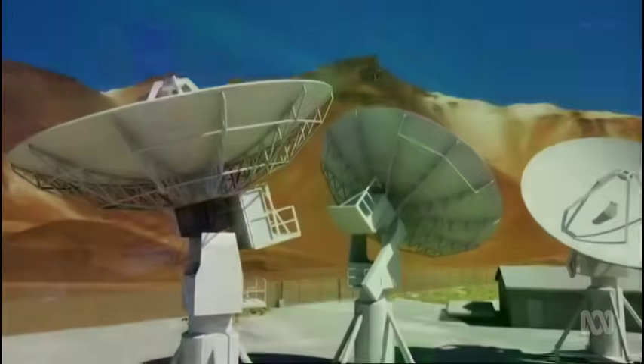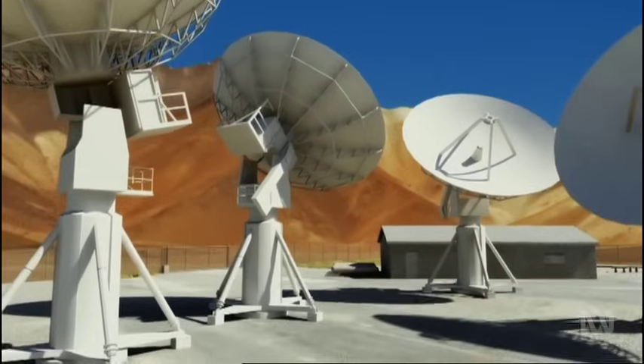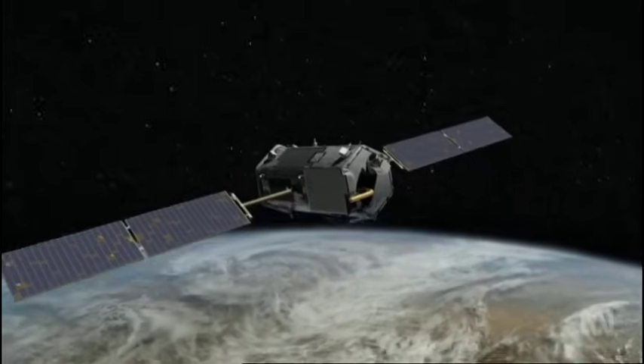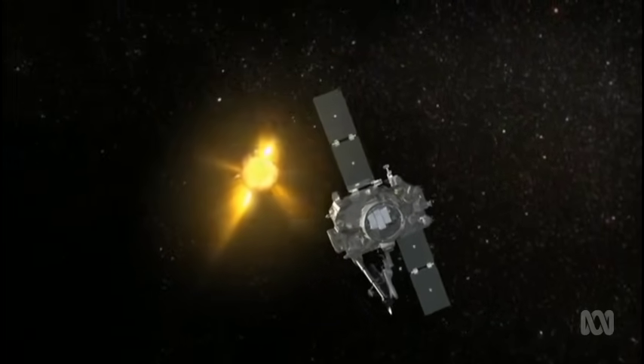This space weather can affect the accuracy of the signals we receive from GPS and other satellites, which we increasingly rely on. The US has done a study on 18 critical infrastructure sectors of the economy — 15 rely on GPS timing, and the other three rely on GPS positioning. So the whole economy sits on top of GPS. Most human beings are blissfully unaware of how important space weather has become to their lives. Turn off the GPS system now and our economy would almost fall apart.